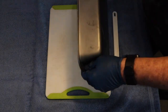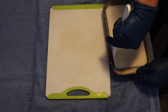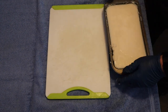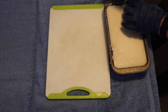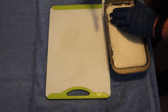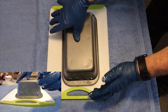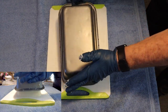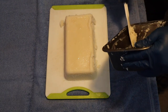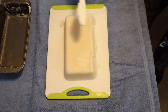Okay, so here we go. I'm gonna take a spatula here and just kind of go around the edges just a little bit. Maybe overheated it there. It's starting to come up on the edges. That's okay, we'll deal with that in a moment. Get a little air in there so it'll come out. And we'll push here and you can see that it has come out. And there it is. A little bit on the pan here. We'll just scrape this off. And it smells like beef tallow.